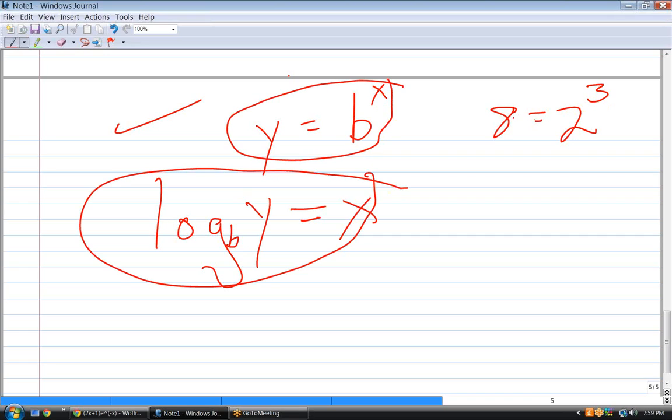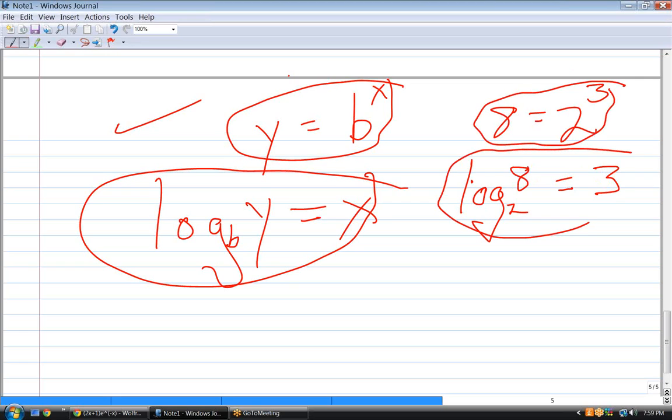If I were to take this exponential expression over here, 8 equals 2 cubed, which is true, and express it logarithmically, I would say what? The log base what of what equals what? The log base 2, of what? Of 3. No, remember logs are exponents. Of 8. Yeah, the 3 has always got to go on the other side of the equation, leaving that for the 8. So these two things are the same also.